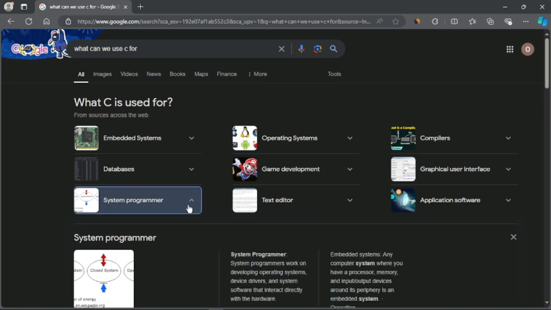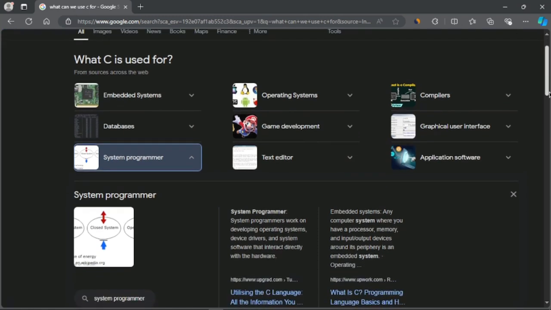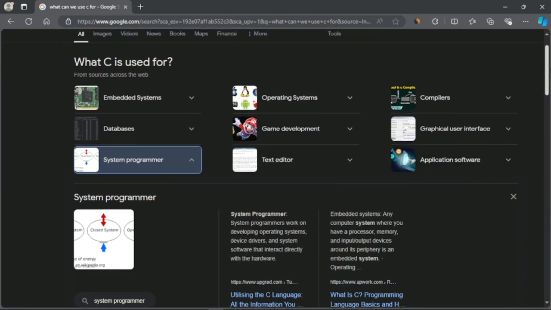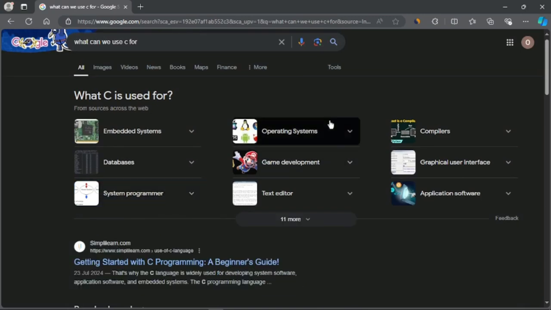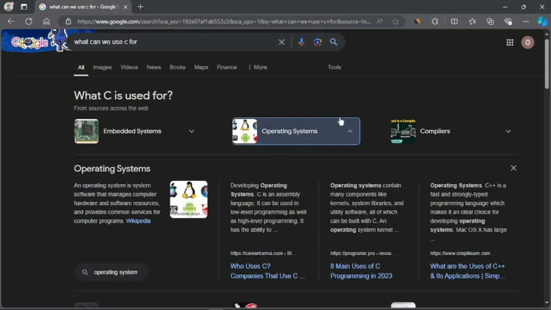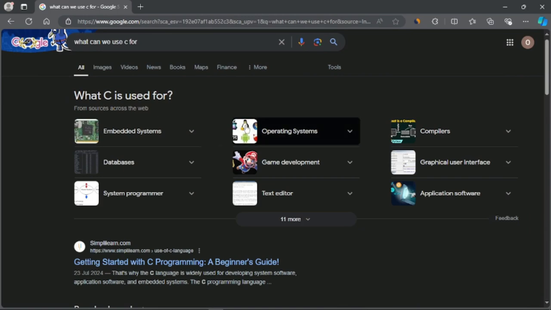So let me check a little more about this. It works to develop operating systems. Good. Of course, we said this, and also here, for creating a system. Okay, good. You can check it out yourself. So we have operating systems here. Like I said, it is here. You are familiar with this image here, I hope you can see it. It is a Linux kind of icon. So we have Android, we have iOS. So it is used to create all those kinds of operating systems.